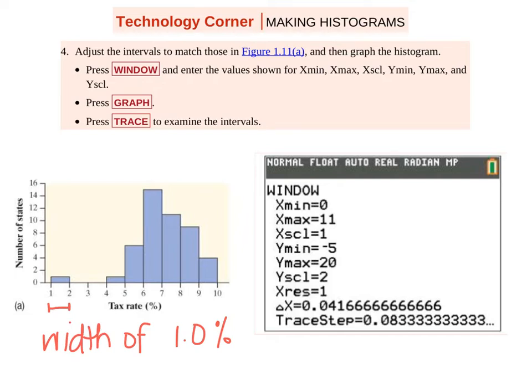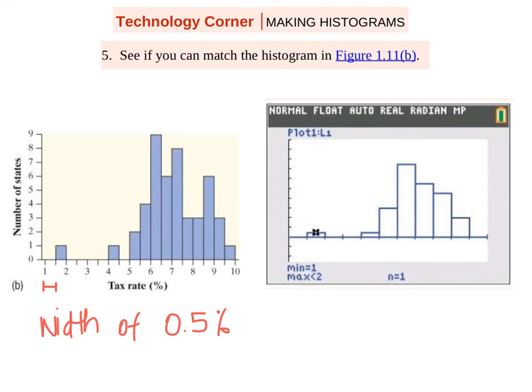If you were entering in the data that we were just working with about sales tax, this would be your histogram, because the width is counting by 1, that's X scale. And if you wanted to change that, so this was counting by 1s, if you wanted to count by 0.5, you would change that X scale to be 0.5 or whatever you want it to be.